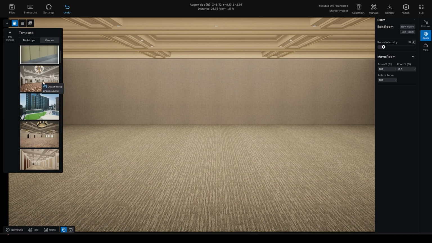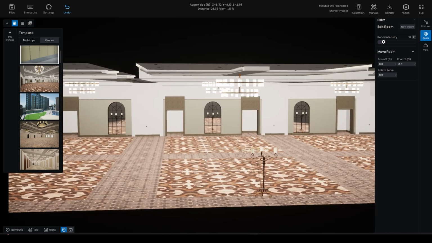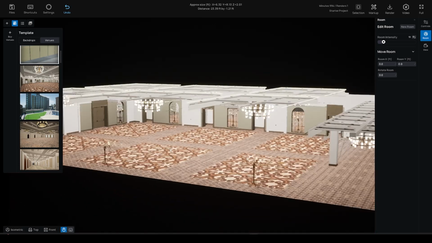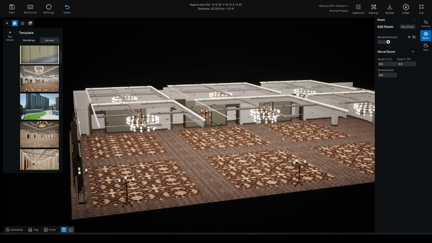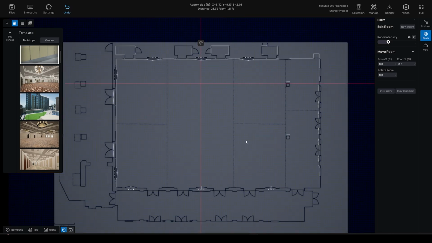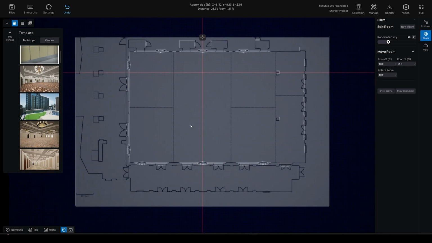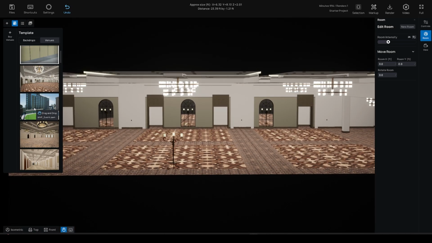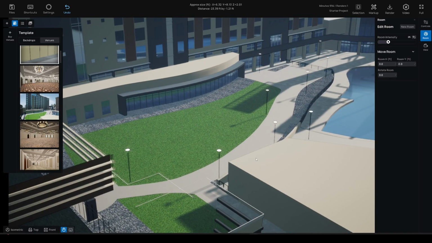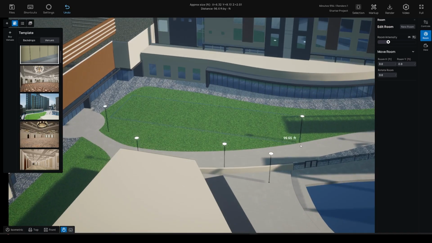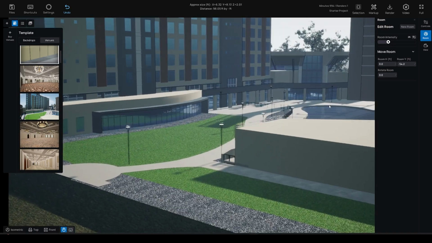There are different room options like this, which is a pre-made room option. So once you've added the room, you have the whole room to work with, and you can adjust, again, the lighting this way and add objects to it. And if you go to the top camera view, we also usually have a floor plan in there as well. Just a quick look at another pre-made space that is outdoor scene, which is mainly used for this outdoor spot right here.